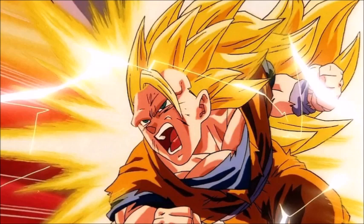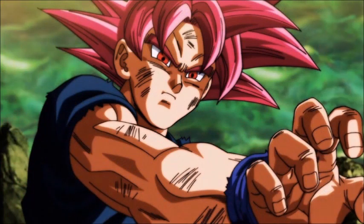And unlike with the original Super Saiyan form, where Goku and Gohan and Vegeta learned to control it fully, so it didn't really drain their energy like it did when they first learned it, I don't believe Goku or Vegeta really learned how to fully master the red form in that respect, where they could still maintain it, obviously, but I still think it took quite a bit of their energy.